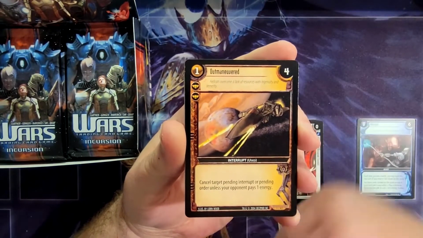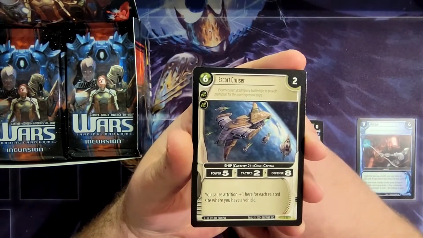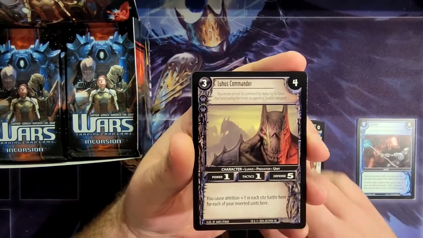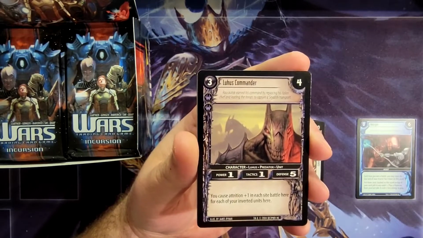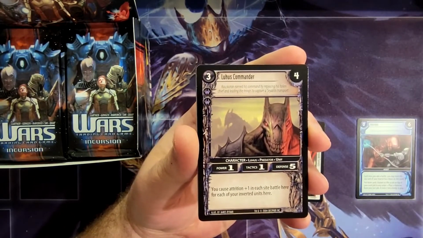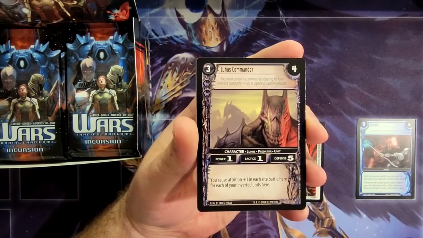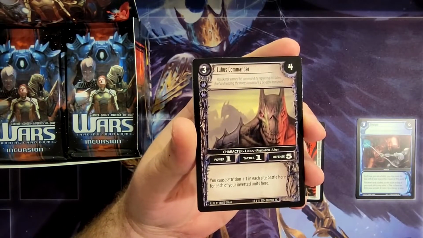Common. Outmaneuvered. Escort Cruiser. Mothership. Oh, that's cool. What the heck is this? Luhas Predator. The Luhas Commander. Man, that's pretty wicked looking. Look at the border on it. That's pretty sick. Got a very Zerg slash Predator type feel to it. Maybe like an Alien versus Predator type border there.